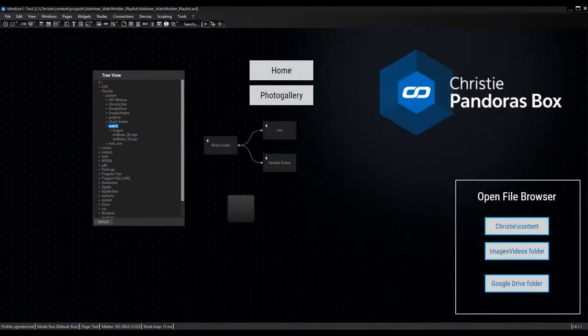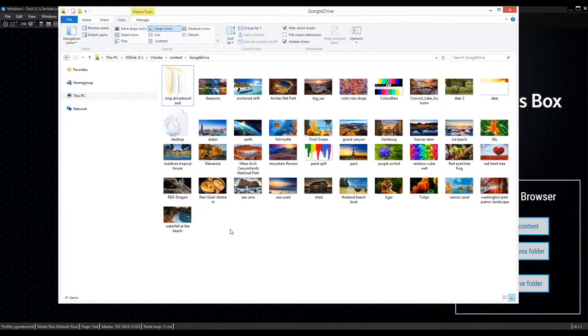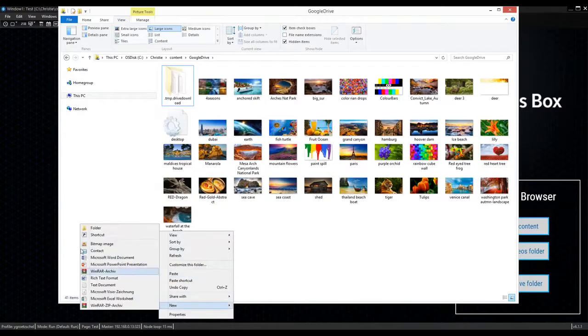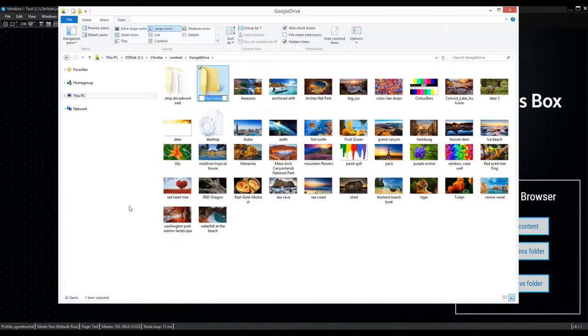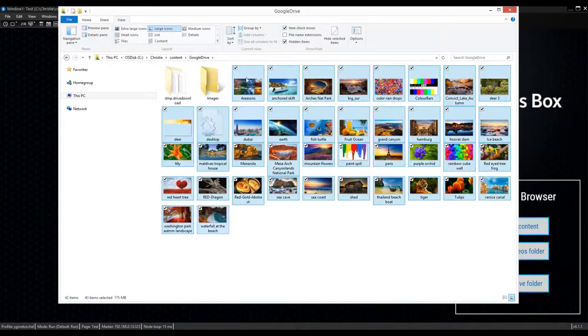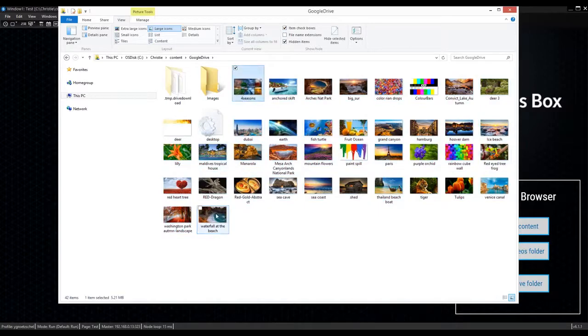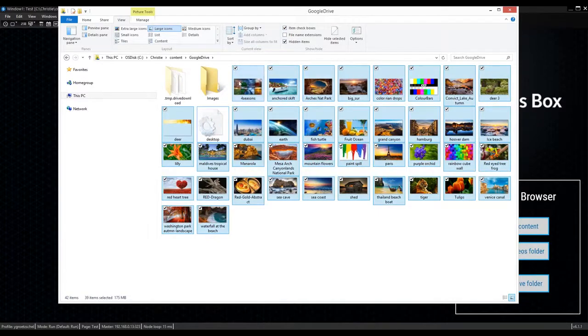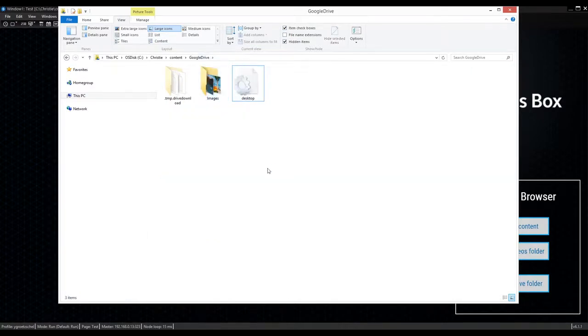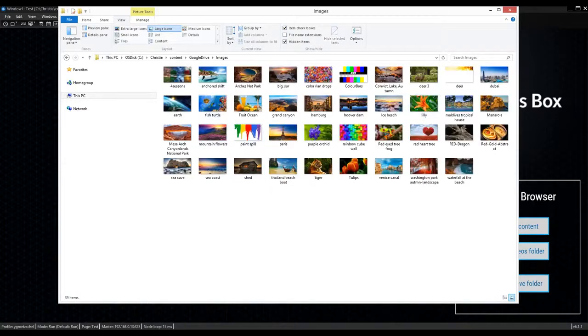So my workflow is to create a subfolder because that's easier and faster for this moment. Okay. So now I have the Google Drive folder. Here are my hidden files. I can ignore them because I only use the images folder here.